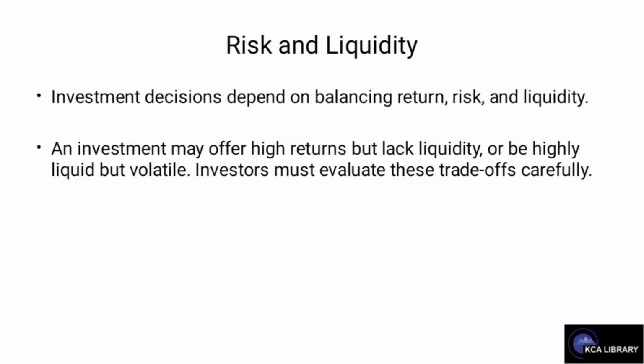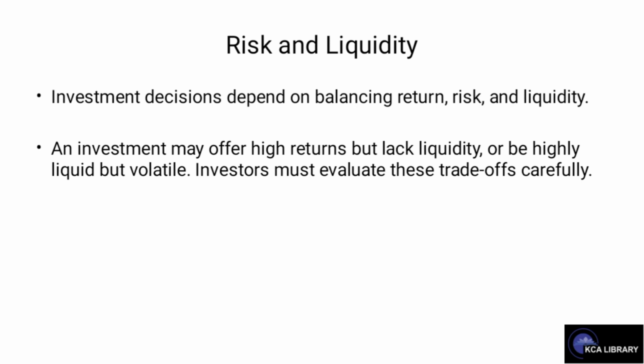Let's look at the meaning of risk and liquidity. Risk is the probability that something will happen, while liquidity is the extent to which you can settle your short-term obligations. Investment decisions depend on balancing returns, money earned on investment; risk, the probability that an event will occur; and liquidity, the ability to settle short-term financial obligations.